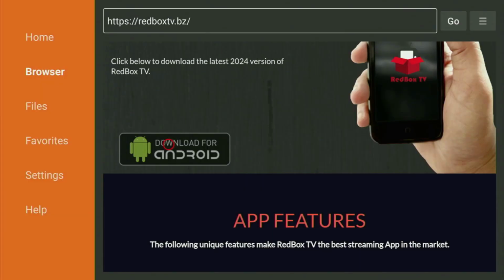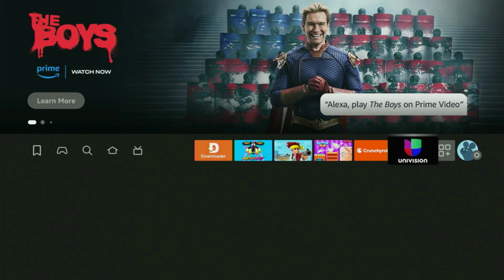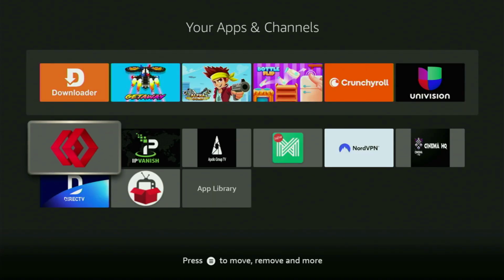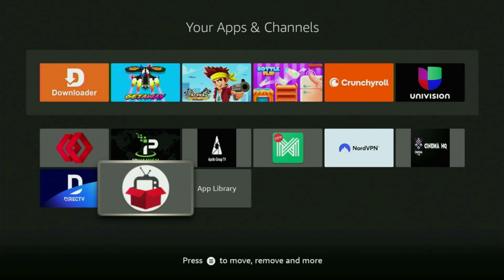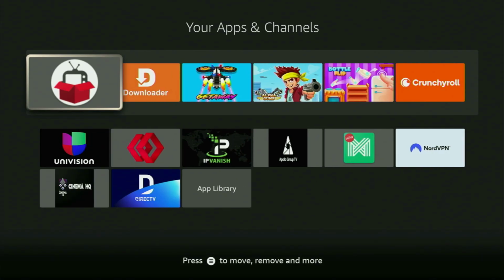This way you get rid of the unnecessary files from your Firestick and save yourself some free space on your device. And now let's go back to the list of applications on your Firestick. Here it is, we will open it. And here at the bottom you will find the app which we just downloaded. So now, first of all, I would recommend you to click on the options button on your remote. That's the button with 3 horizontal lines. Click on it and then press on move to front. This way, the app will always be at the very top of your application list, and therefore it's going to be pretty easy for you to access that app every time you need it.